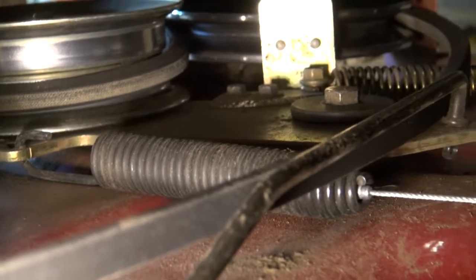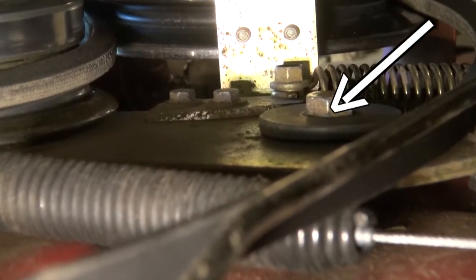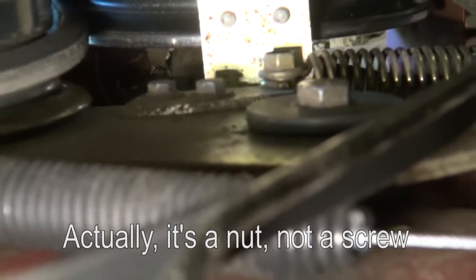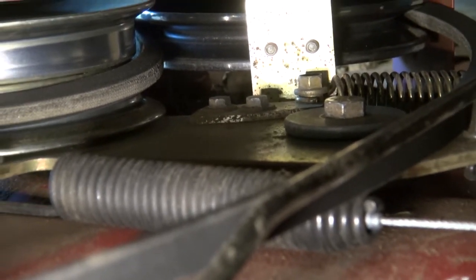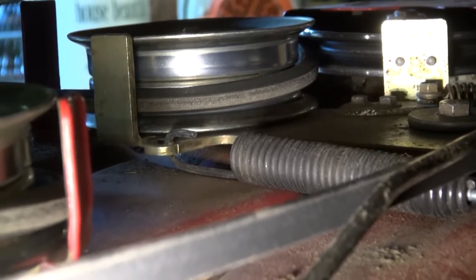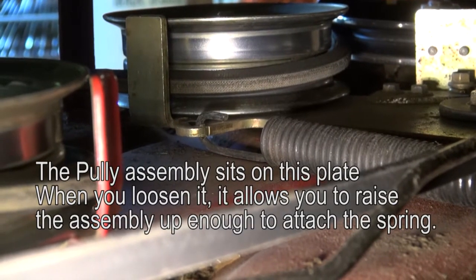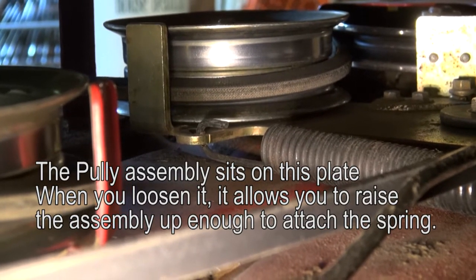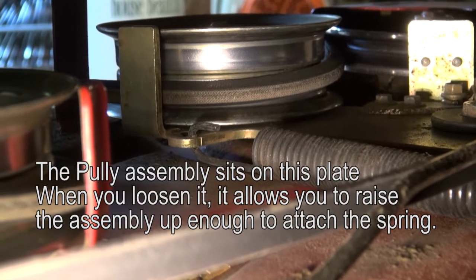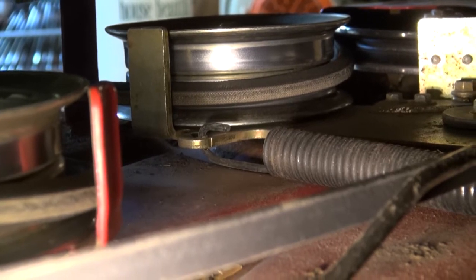Plus, I also loosened that nut right there that holds the plate, and there's a screw underneath, so you have to get under it as well. And I think it was a 9/16 is what it is. Anyway, you loosen that plate up so it gives you some way to lift up that a little bit to where you can get that hook up under there and into that hole. That was the hardest part, I think, of the whole thing, of putting it back together. Otherwise, it took me about 15 minutes to put the whole thing on in total, and then it probably took me another half hour or so to get that spring in with the help of my neighbor.